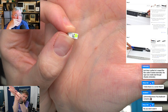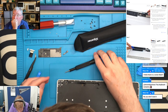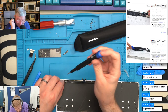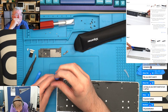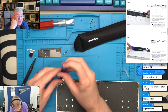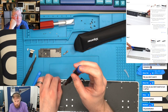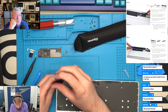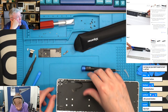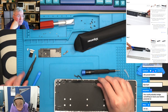Oh, yeah. Power switch. You don't need it, Chaos says. And there's a bunch of screws on the Touch ID button itself. As long as you don't need to turn it off, huh? Well, when it's plugged in, it's all that matters. Oh yeah, I guess that only is a thing if you're using Bluetooth, right? Maybe. I mean, I think if it's plugged in and you turn the power button off, it doesn't work, period, even if it's plugged in. Okay.